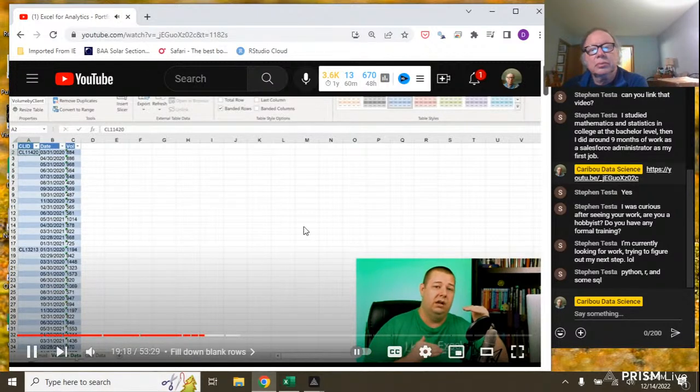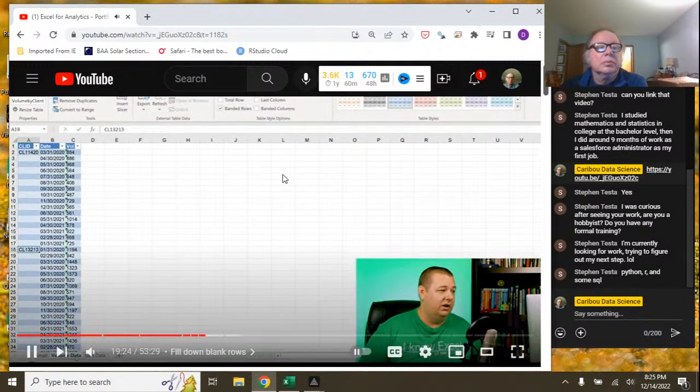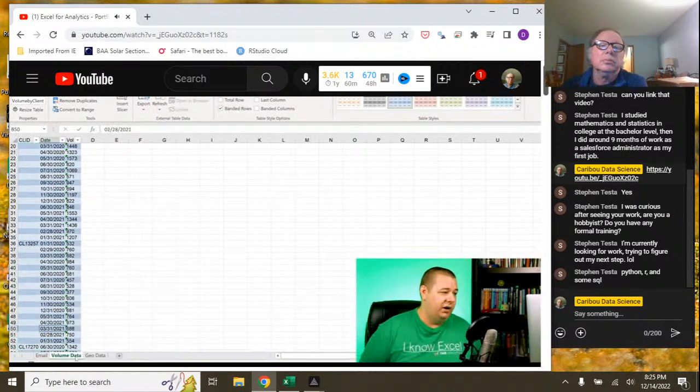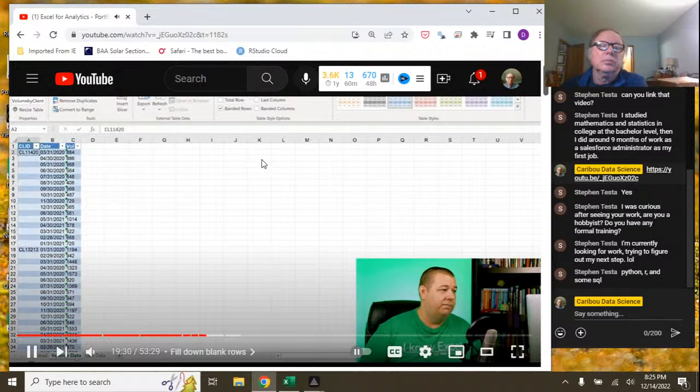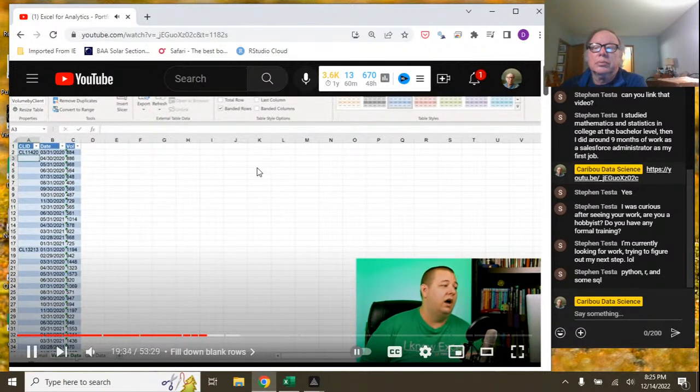The inputs for that client until it gets to the next client, and then it's going to continue down that process. So you see we've got client one here, another client, blanks, blanks, blanks, client, blanks, blanks, blanks, client, and we've got all the dates and volumes associated with that. I want to fill in those blanks and I want to do it quickly. How do I do that?